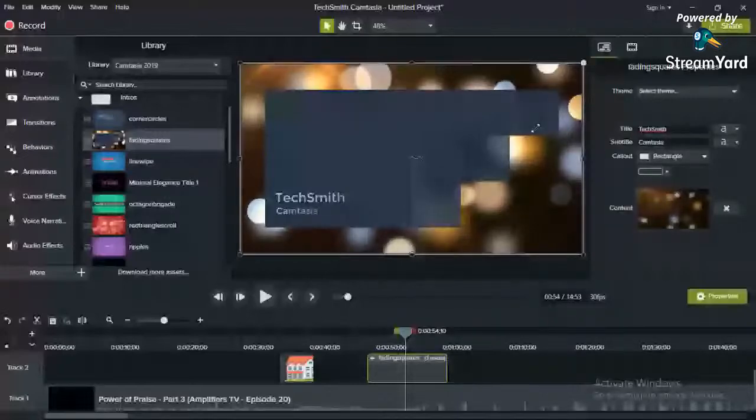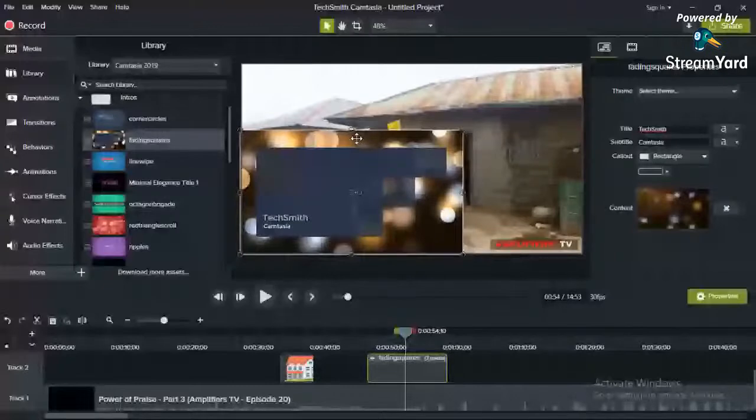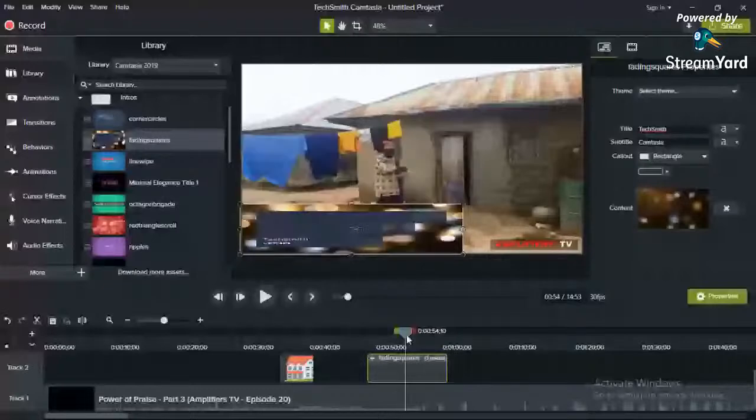So you can reduce the size of the intro because the intro has covered the video. This is what is called intro. So I hold on the shift button and I drag. Maybe I want to write the title of the video I'm playing. So I can use this intro. When you look at the other side of your screen, once the pointer is on the intro you want to work on, and you click on the intro, it's going to bring details of that intro.